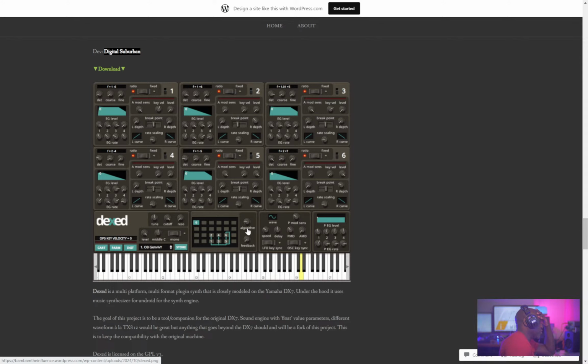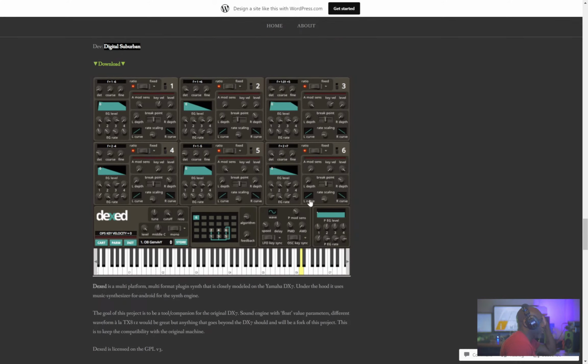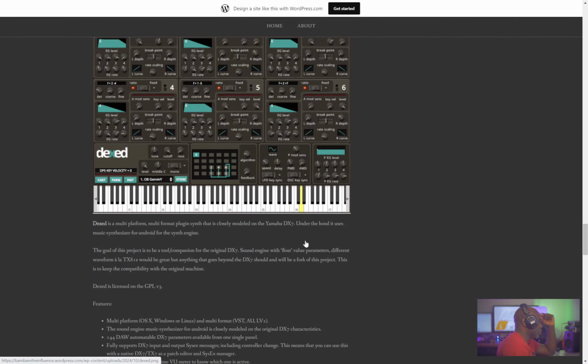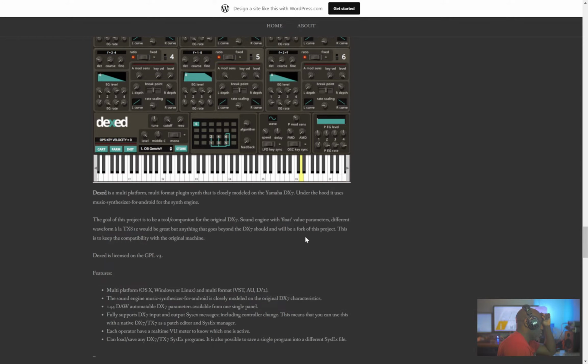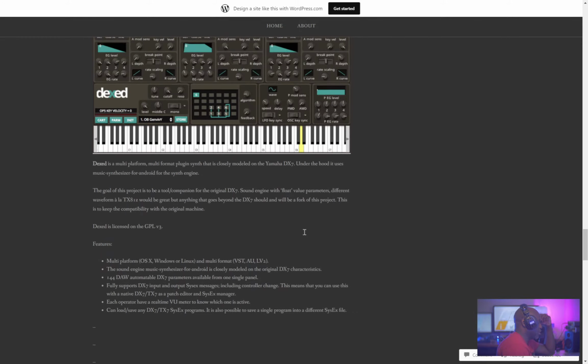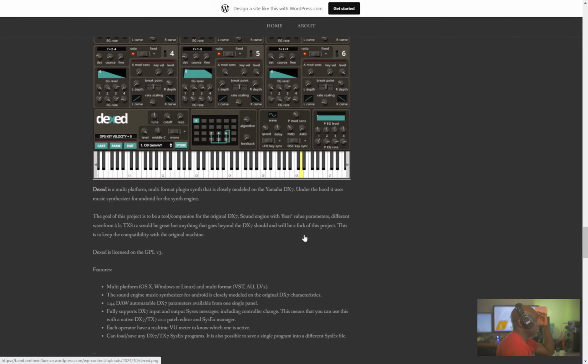I don't think this one is resizable. I would love to see some support where they update this, make the interface a little bit more modern, a little bit more user-friendly, a little bit more visual with what's going on with the routing, because you can do, what is that thing called? It's a certain type of modulation where you feed one oscillator into another.